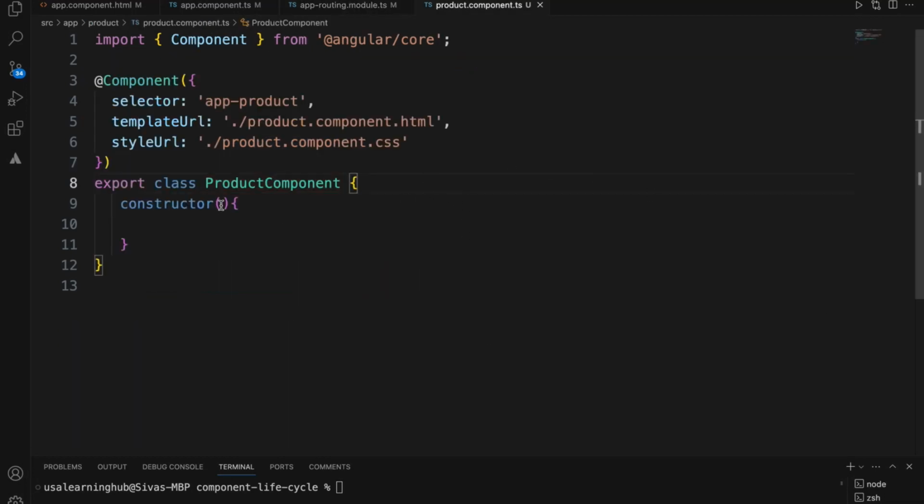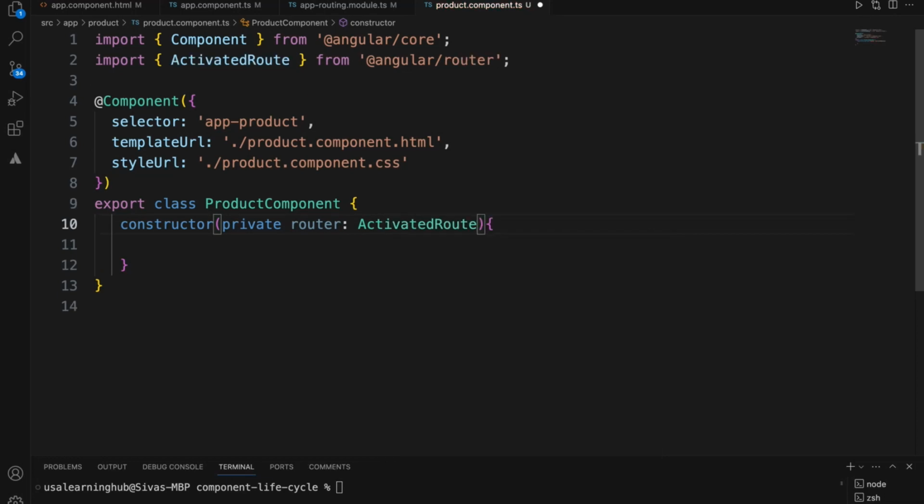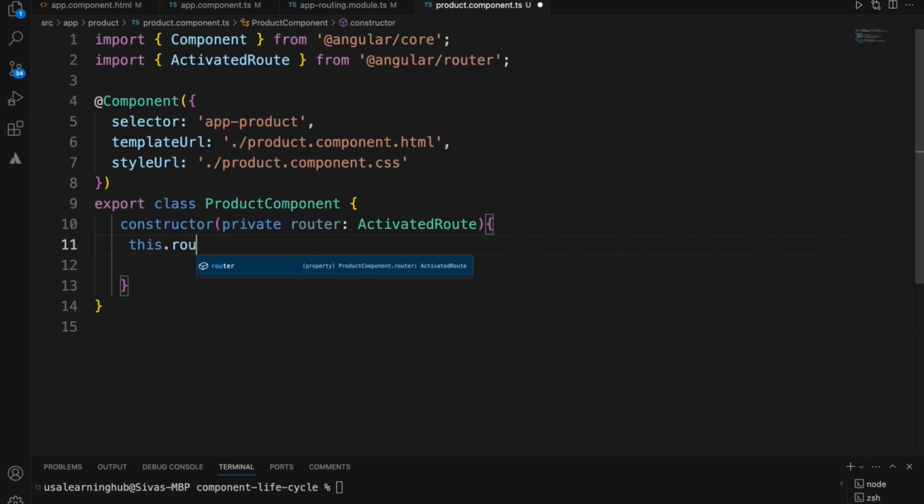For that scenario, now I need to get hold of the ActivatedRoute. Once I get the activated route, to get hold of the route URL, what I need to do is call this.route. Let's say route.